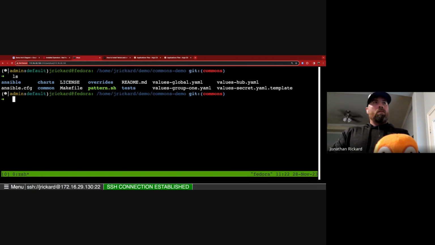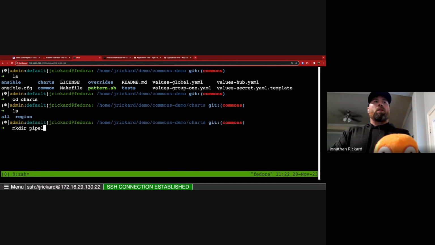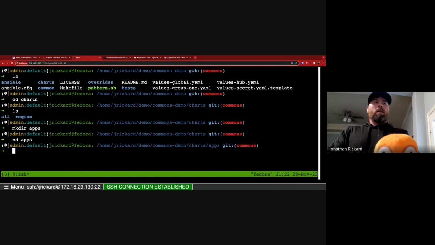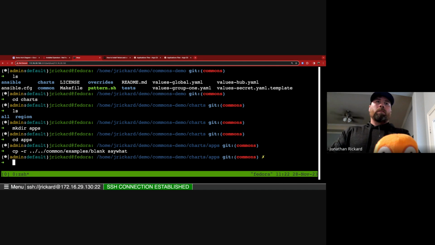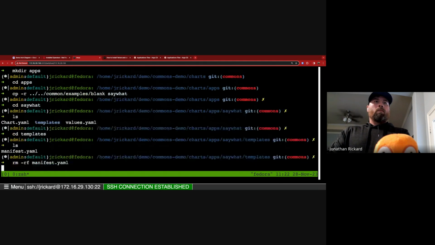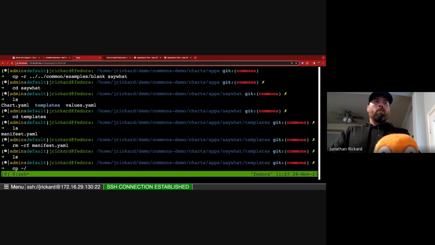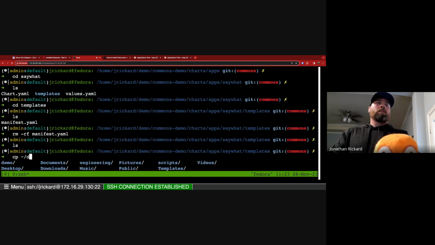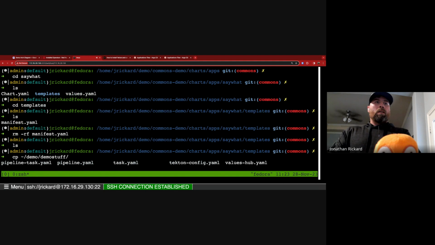Because William made a good point about the path, let's go to charts and make a directory, and we'll call it apps. Now I'm going to copy -r common examples blank to say what app, the demo stuff, and then it's going to be pipeline.